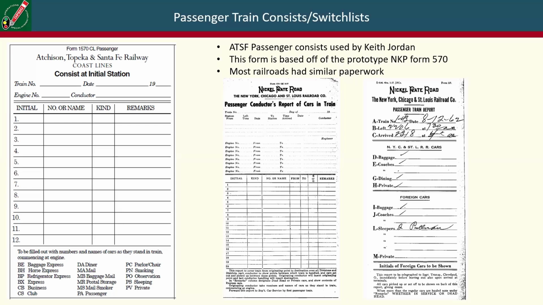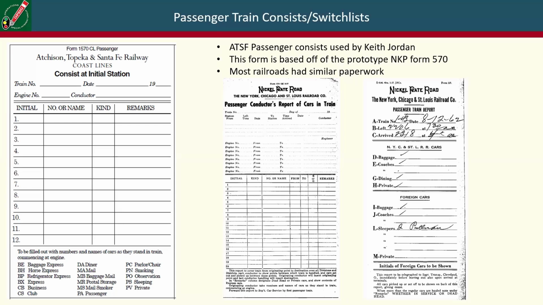And one common thing I see is people will put BX for box cars for their freight cars and waybills. But BX is actually an express box car. So if you're running passenger train and freight train operations, you need to make sure you're not using duplicate AAR designations and you're using the correct AAR designations.